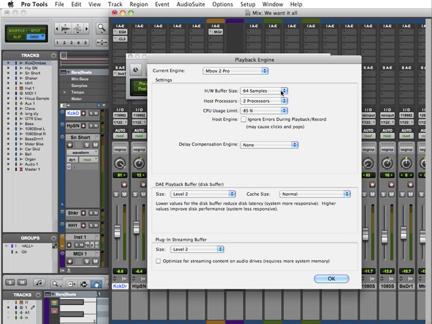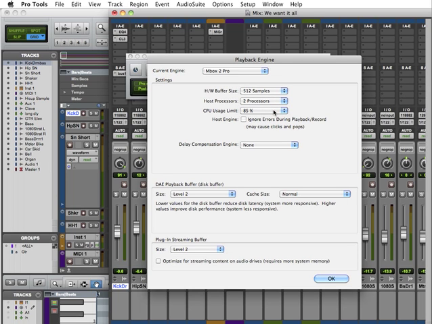Next, I go up here to 1,024 samples. Now, I may go here because I don't care about latency at this point. I want to use more processing power. So remember this. When you're going to do mixing and you're going to get the RTAS plugins put in there, everything going properly in the mix, well, we want to use more samples. I may go to 512 to make it easy. If I'm doing vocals, I'll go to 64 samples. But the standard default here on my system is going to be 512.